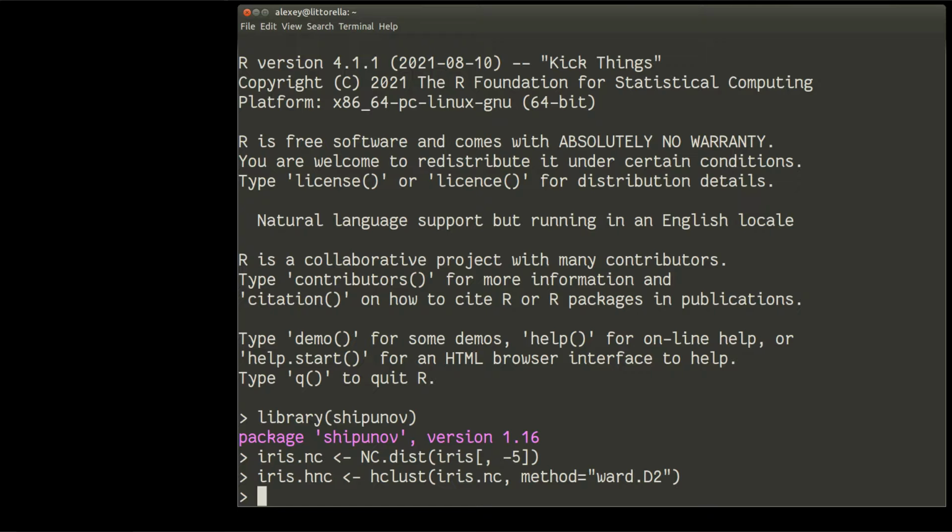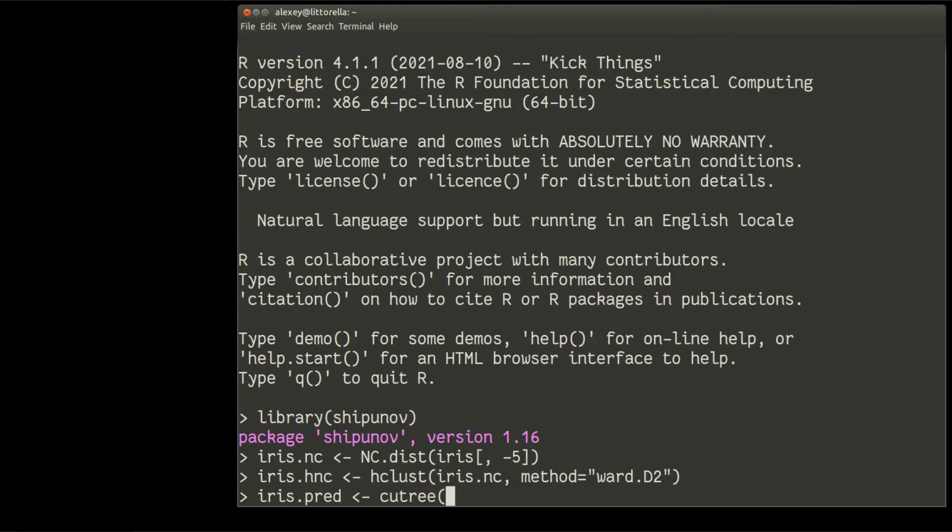So let us produce this colorization rule, and I will simply extract 3 classes, simply because we know there are 3 iris species. I will call this object iris.pred, like predicted classes, and we'll take it from the hierarchical clustering with the function cutree.